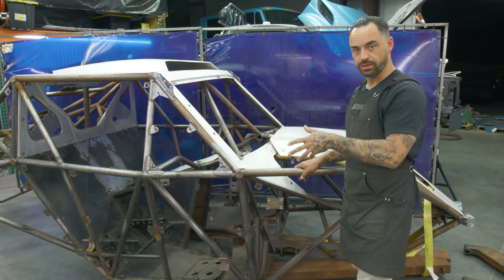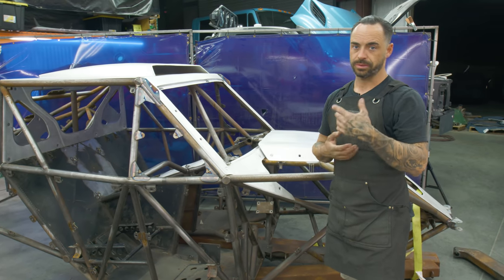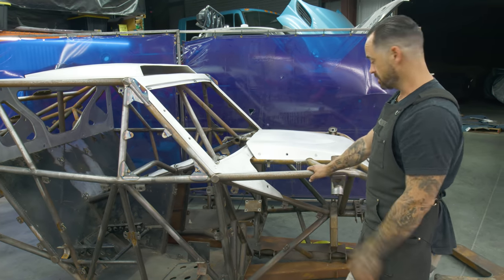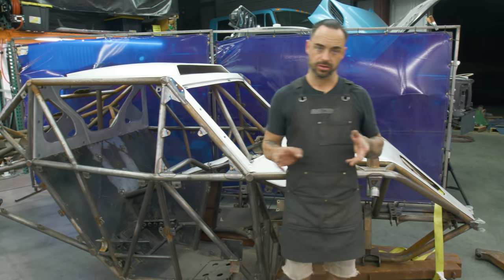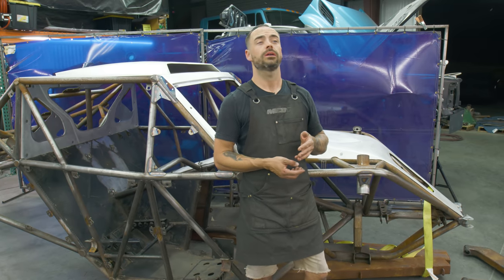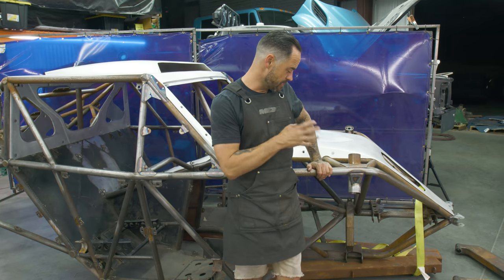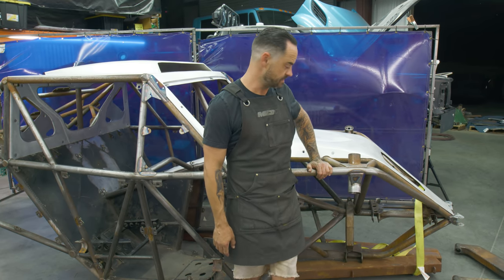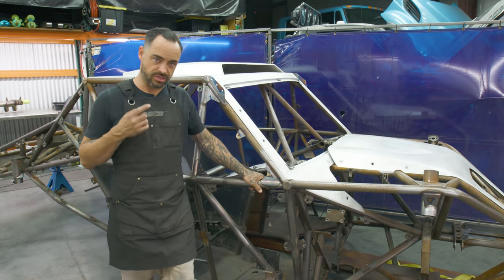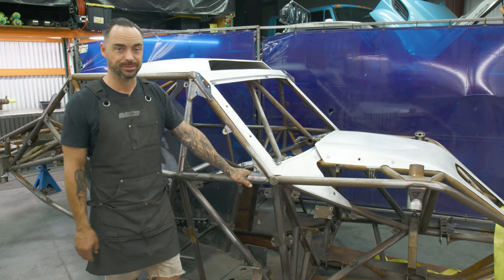We'll palletize everything accordingly, mark and inventory every part getting a specific color, and account for everything to make sure each part gets the right color. Once this thing comes back from powder coat, we're having the rack serviced and the rear diff serviced. All this will be gone through. The shocks have never been tuned, and this car has been driving off-road fast and gnarly for 13 years — so it's going to be a night and day difference. That's shock tuning with Keith bench-valving them.